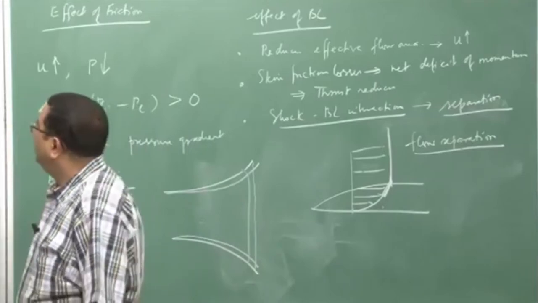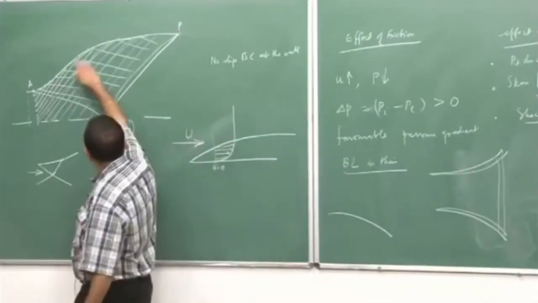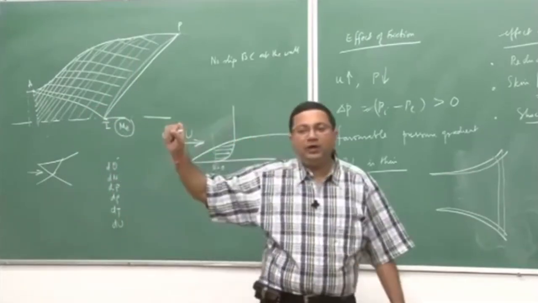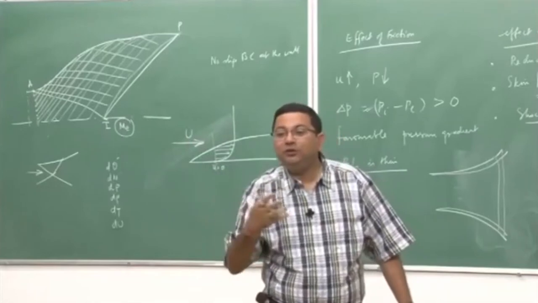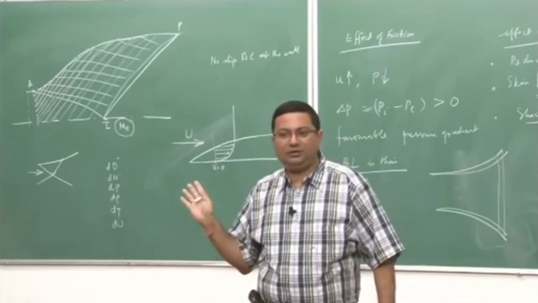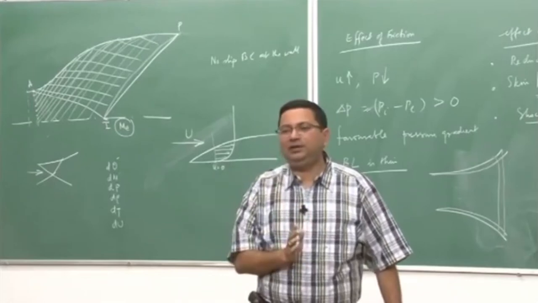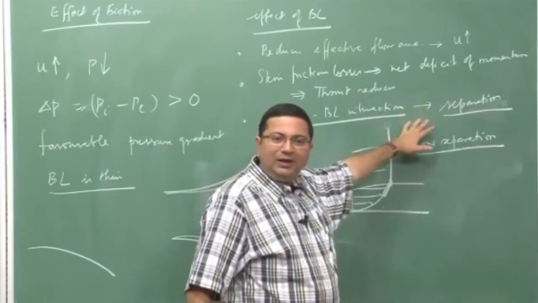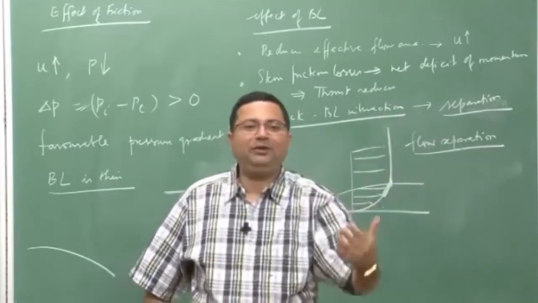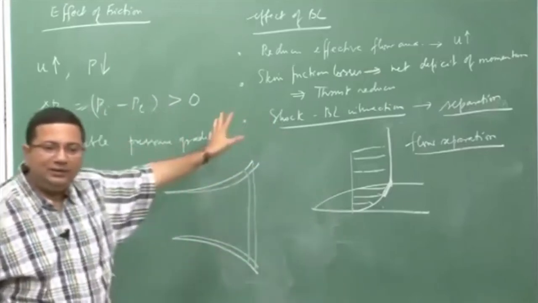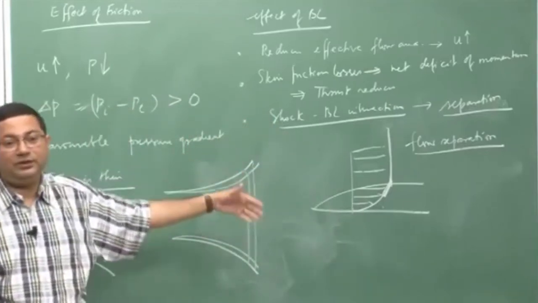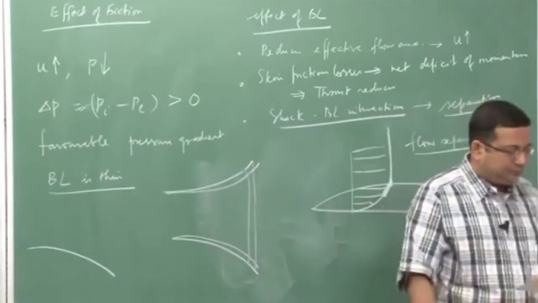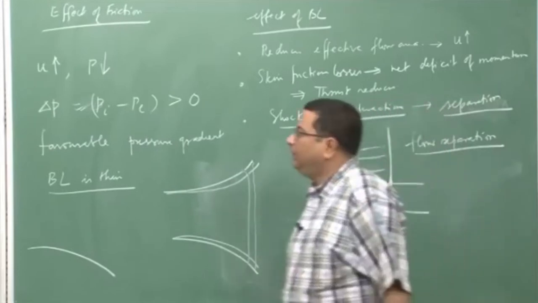So, therefore, what we have to do is, once we have this initial contour, we can do a full Navier-Stokes solution and see how the flow behaves with this initial contour, and then we can refine our design to take care of these effects. Okay. So, another numerical iteration will be required to take care of all these effects, which is an essential part, because otherwise you can get into huge troubles. Okay. Now, this is the effect of friction.